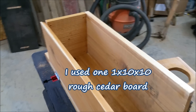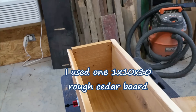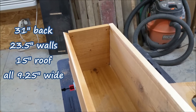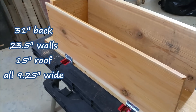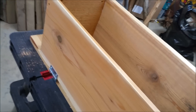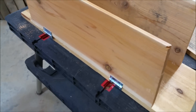Before you go any further, I just want to show you what I did so far. This is just a basic duck house size — I looked on the internet, I looked on DNR sites, they're all over the place, so it's not all that hard and they're all pretty much standard size. The inside is still the rough cedar, the outside is the smooth.